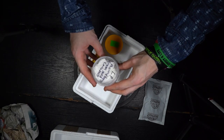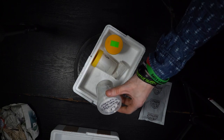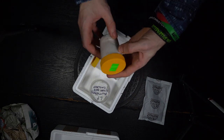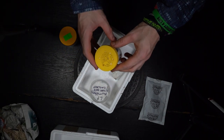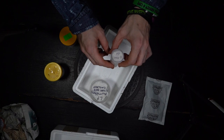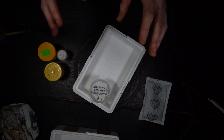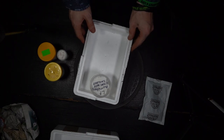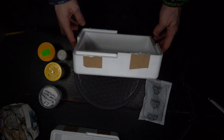Okay, so it says LP on it. So Phormictopus green gold carapace. We have, not sure which is in this one. This one isn't labelled. So that is the female Harpactira pulchripes. This is the, I don't know, I'm going to have to open them up and have a look. I'm not entirely 100% sure what they are, but I've got a bit of an understanding of what we have here. So give me 2 minutes and I'll set everything up. But I'm very impressed with this packaging, very impressed.